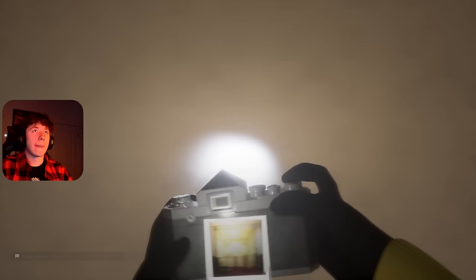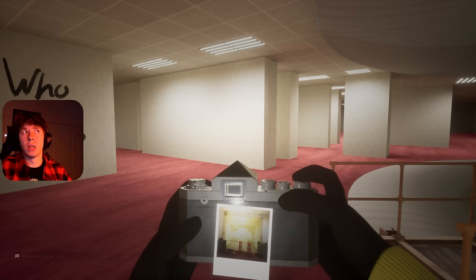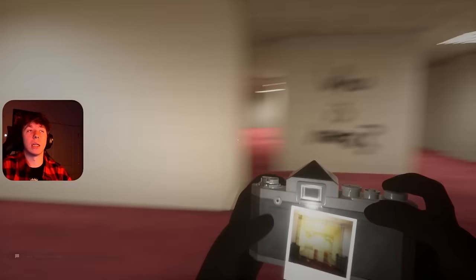Anyways. One thing to know about the camera, actually, to help you a little bit. If you're running and you take a photo, it's going to think you took a photo, but it's not actually going to take the photo. The animation will show, but it won't take the photo at the end of the thing.